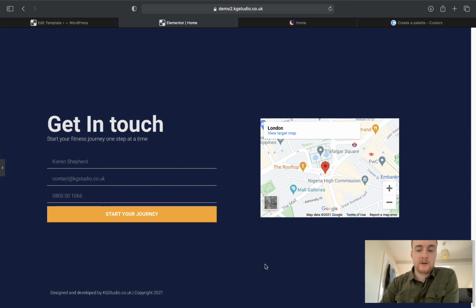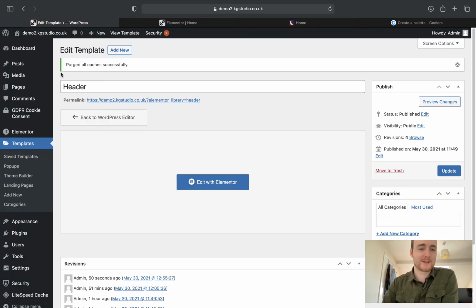But if it was a website that had multiple pages, I would recommend creating a template and having that displayed across the entire site, so you don't have to keep changing it on the pages individually. I told you that is a terrible waste of time, something that I'm very guilty of. So yeah, you don't want that.